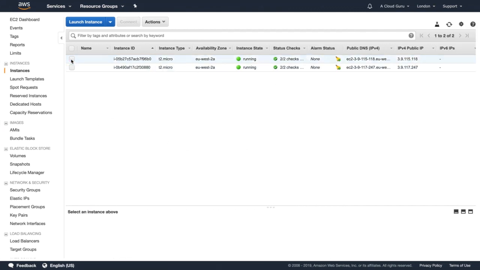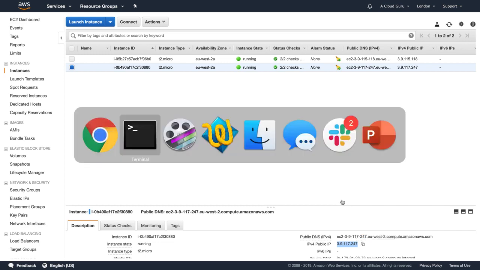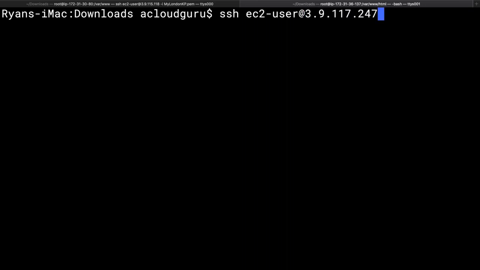Let's grab our second IP address. So the second one is this one here, and we're going to do exactly the same steps. So just copy this into our clipboard, go back over to my other tab. And then in here, I'm going to type in SSH ec2-user, and then @ and then enter in my public IP address -i, and then it's my London key pair.